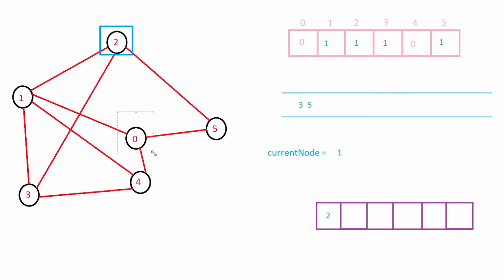Then comes 0. 0 has not been visited, therefore it will be pushed. Then there is 4. 4 has also not been visited, therefore it will be pushed. And 3 is marked visited here. Therefore, out of the 4 values for neighbors, only two of the neighbors would be pushed, and that are 0 and 4 because they have not been visited. Now I'm pushing the elements 0 and 4.